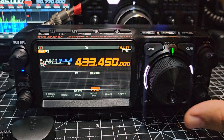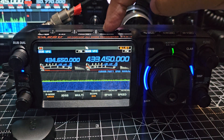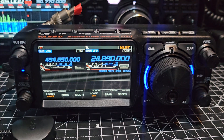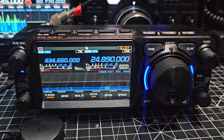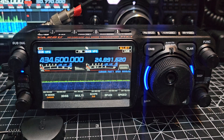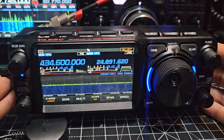You've got a mode button on top as well. You can just tap the screen — it brings up the mode. You also have a new feature that is a memory scan similar to PMG, and VFO memory up here. Fast and fine tune: when you use this knob it's this side basically, and then when you're on this side you've got your sub dial. The Bluetooth — I have been testing it, which works as good as any other Yaesu radio with the SSM-BT10, and I think there's a BT20 as well.